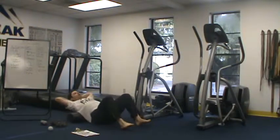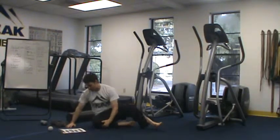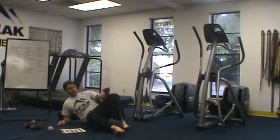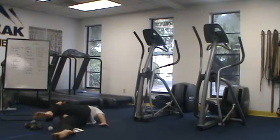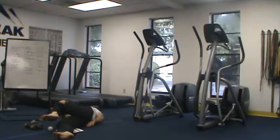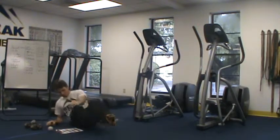Alright, now from here, we're going to go into our band stretches and our mobility drills. For our first mobility drill, I'm going to perform what's called an arm sweep. I'm just going to come onto my side here, pulling the leg to one side, start with my hand under my butt, and just sweep up and over so my arm is sweeping up. Come to the top, to the point where my arm starts to come off the floor, then sweep back down. Once again, I'm looking for about 15 to 20 reps on each side, 1 to 2 sets. Then I switch sides.